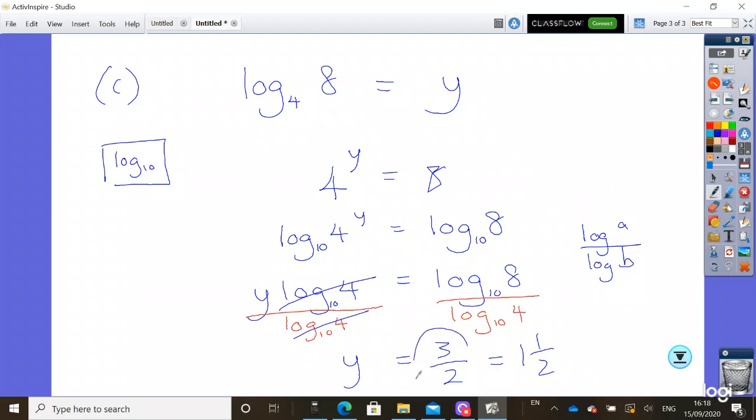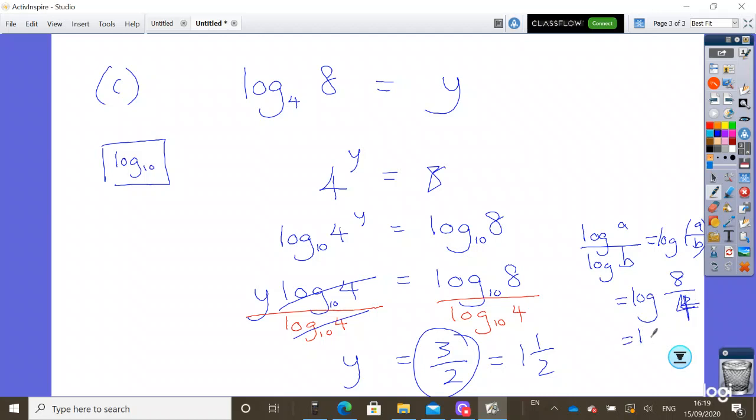We kind of like to keep it as top heavy because normally we will continue using this number to work out something else. It wouldn't be our final answer in a problem. Okay, so I was just looking at this and thinking, well, can log a over log b be written as log of a over b like so? So I'm going to find out now. If my rule works, they should equal 3 over 2 as well. So let's try that. So that equals log of 8 over 4.